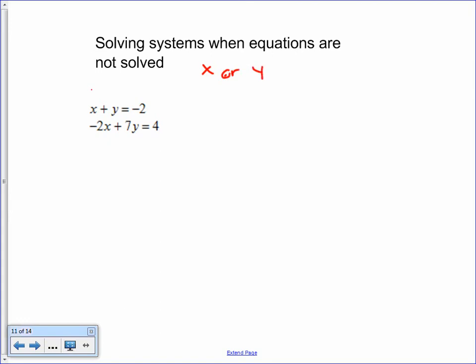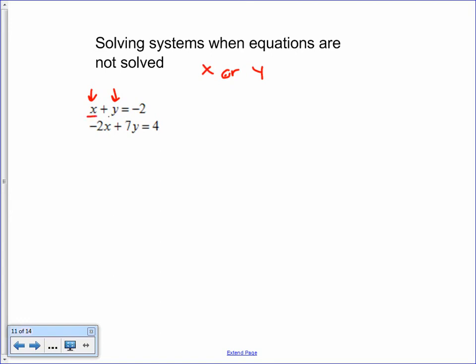So if you look at this set, notice how I have an x, I have a y, I have a negative 2x, and a 7y. So I'm actually not going to solve for x using the 7, this one, or this one. So we can just kind of cross those out. I'm not going to work with those. I'm going to only work with the ones that are just a single variable.